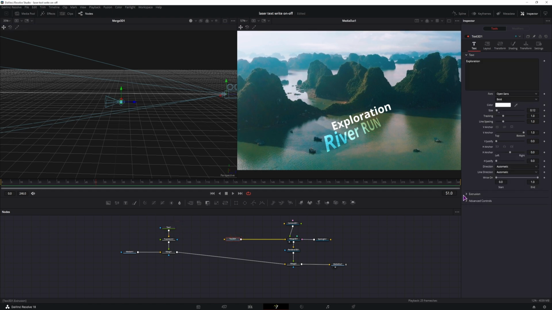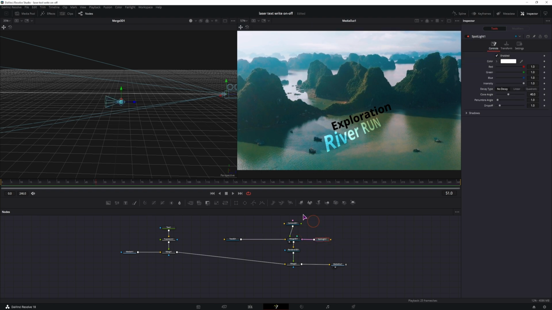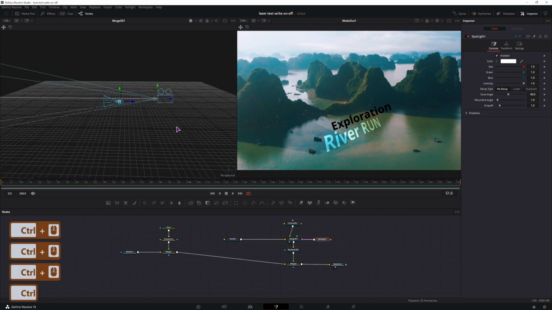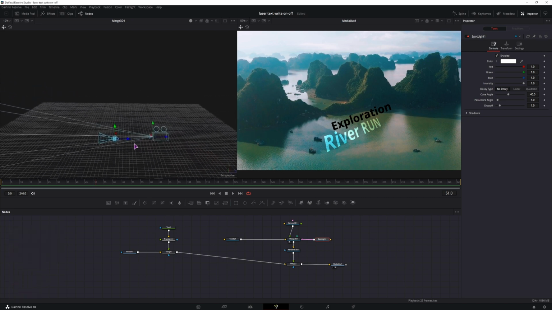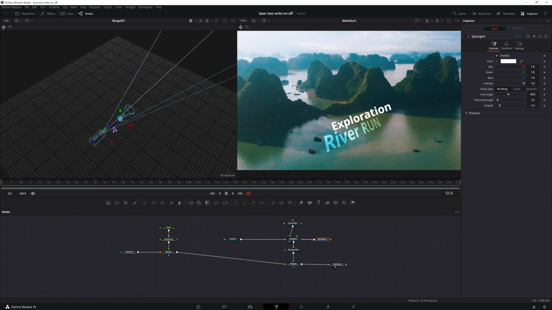Now the difference between the 2D text and the 3D text. The 3D text has the extrusion option, which is visible by a tiny bit. What you have to do to have it really visible is go to the render node and enable the lighting. And if you don't have any lights, you'll just see black. So select the spotlight. And let's see where the text is. So we now see the text. It's this small piece.